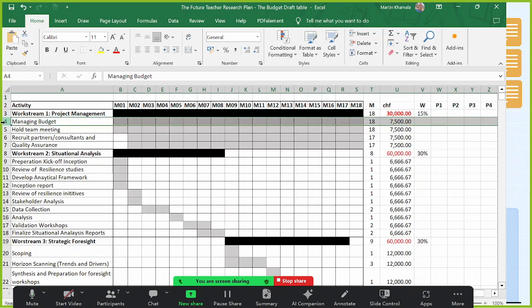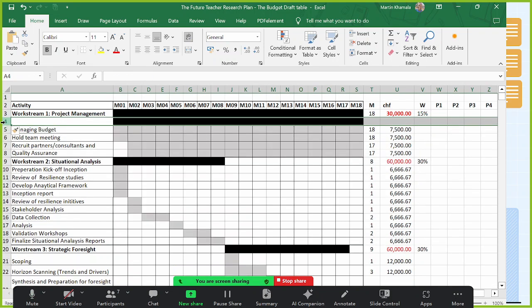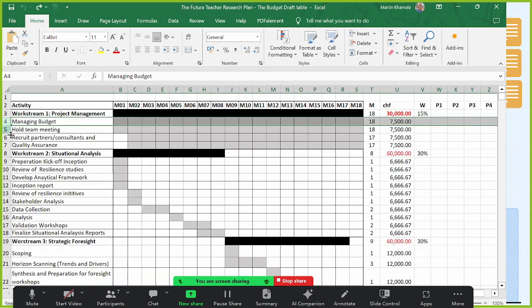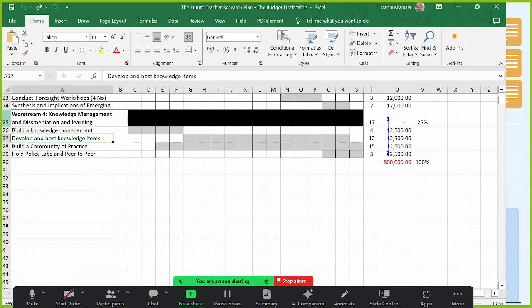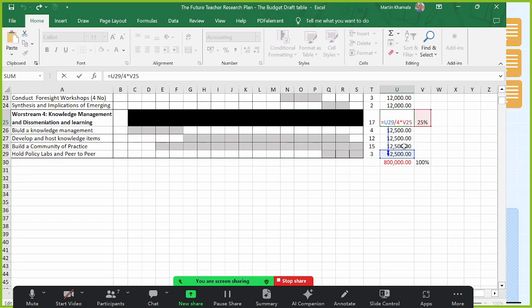Yeah, okay. But all that is falling under project management. Whether you call it an activity or not, it's managing budgets, holding meetings. All these are part of the overhead, isn't it? Yeah, we add it down here. Okay, it's just to capture it. But put 800,000, then put 750,000.